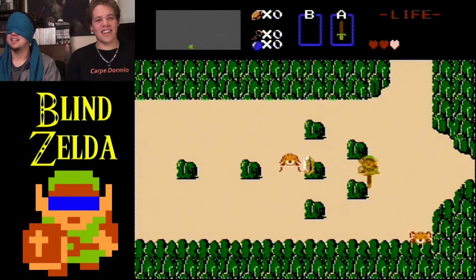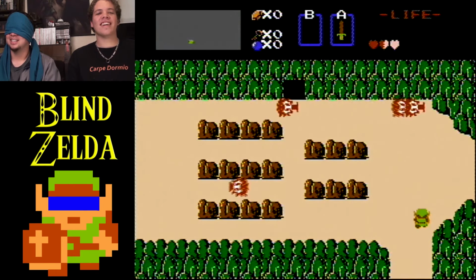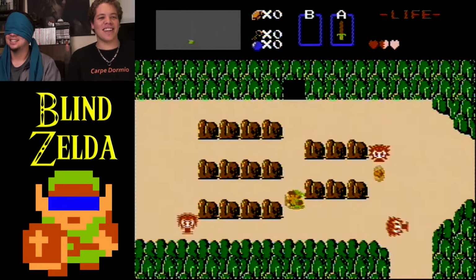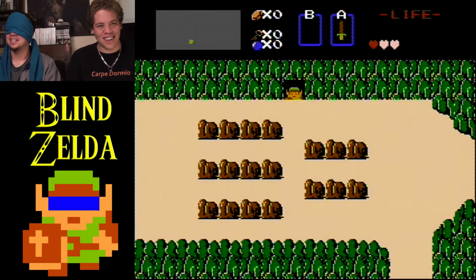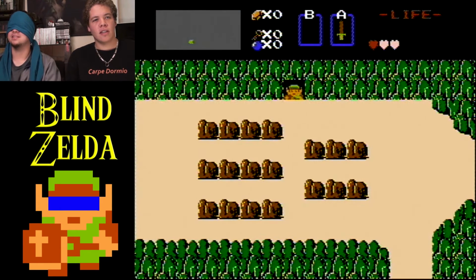Sword. Up. To the right. Up! Get away! Like how, get away? Left! Down! And left! Run! Sword! Sword! Up! Up! Okay. Stop! Down! Once! Sword! Oh. We're in a cave. It's safe. Okay. What's going on? We don't want to buy anything, though. We don't have any money. Okay. You mean rupees? Down once.